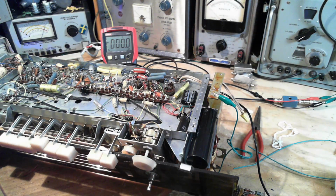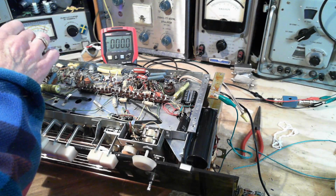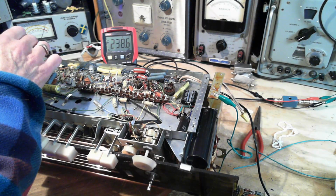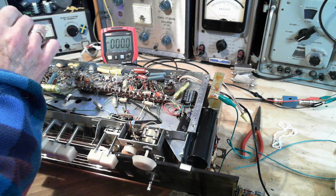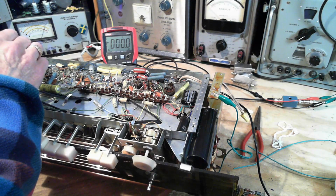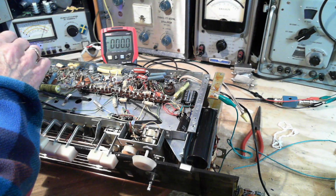Just double check which tube I'm doing here. Right, 7 and 8. Here we go. 7. Hey, where'd all that radio stuff come from? That's what I wanted to show you. Okay, this is the screen, 162, and this is the plate.